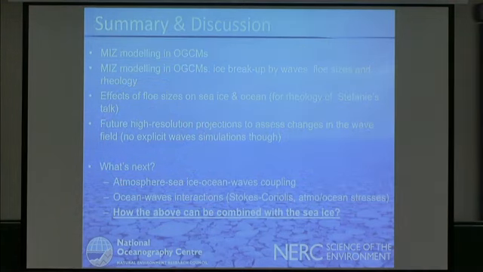Right. I sort of tried to cover a lot of subjects. I talked about the general ice modeling for the MIZ in the OGCMs and the motivation to do that. And I talked about some processes which we implemented in the OGCM configurations, including breakup, floe sizes, and origin. I also talked about the effects of the floe sizes on the ice and ocean. Stephanie in her talk on Monday talked about the impacts of rheology on the ocean and sea ice as well. I presented some ideas for future projections in the high resolution models, and this is the interesting bit.